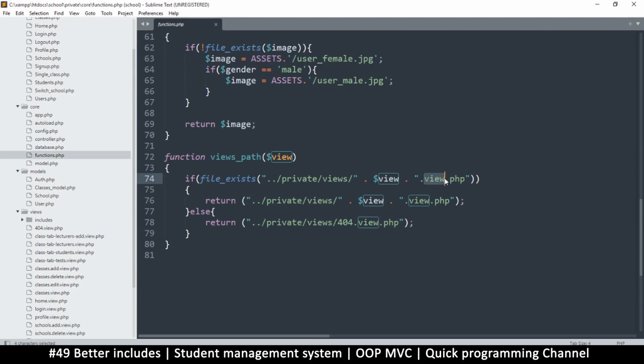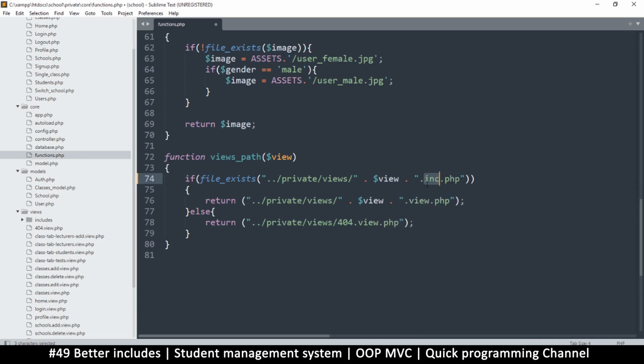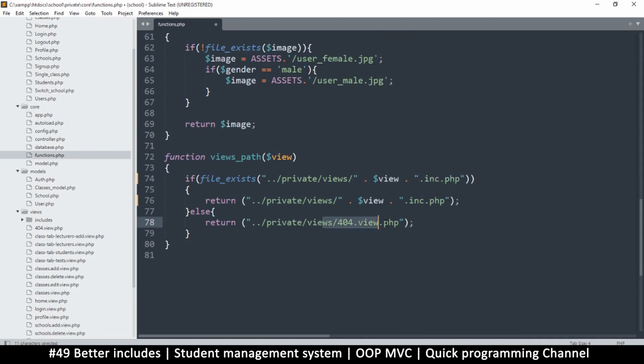I think it helps to organize your code a little bit better. So let's do that. Let me change this to include like this. So INC, that way I know that this is a partial file, like this as well. This one I will leave because it's a view file, so that's okay. But this one, like that, that's all right.